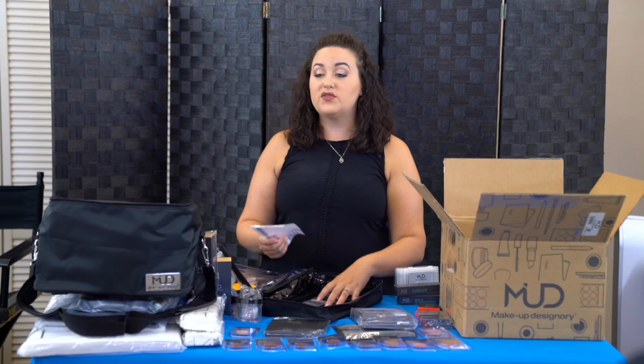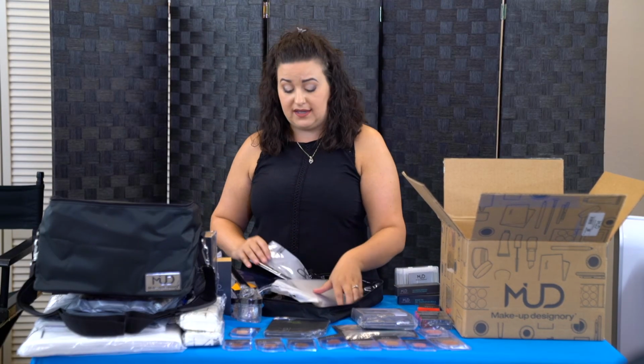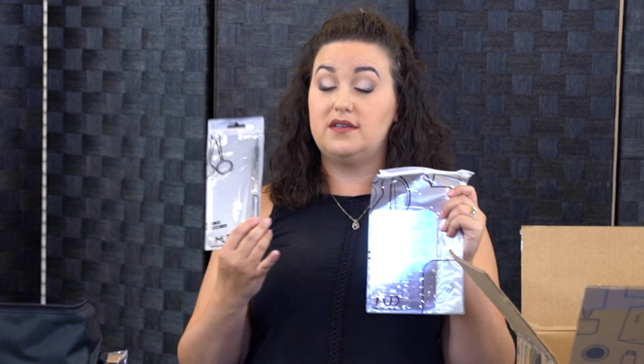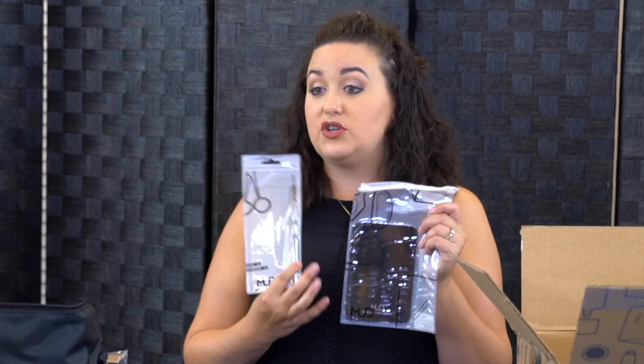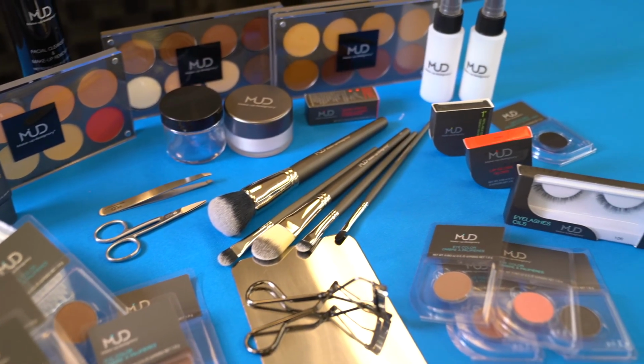We still need to have some orange wood sticks. These are going to be the biggest tools that you will use in the entire kit. This is your palette and your palette knife. So anytime that we're getting any of those cream bases to mix, everything gets scooped out with these and mixed on this, for sanitation purposes. And that is everything that comes in the very first portion of the kit.